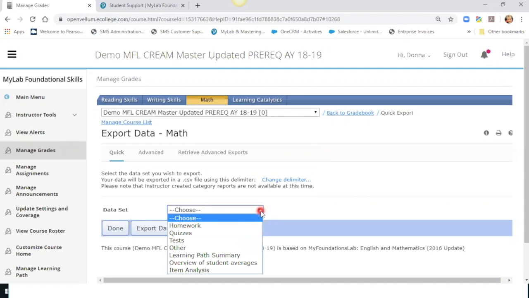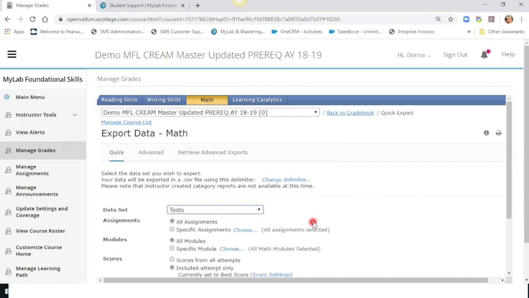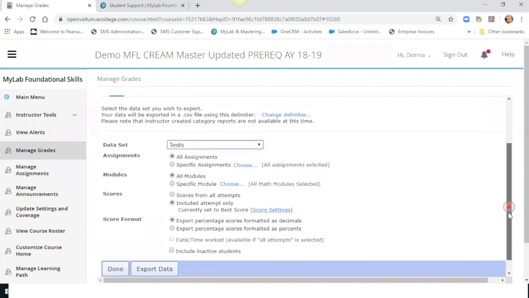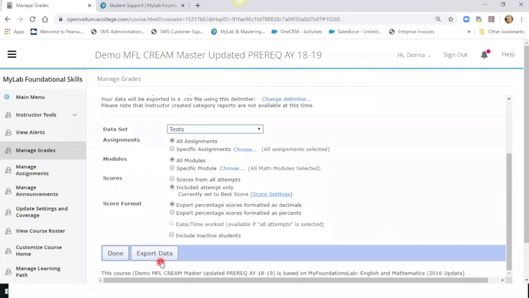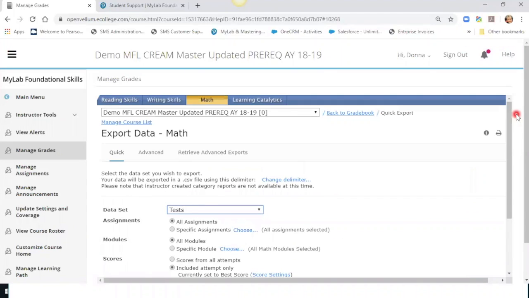And what you will do is filter down and start choosing what you want to look at. Say you're interested in looking at tests. You'll just filter down in here and select what you want and then export the data. The data will come to you immediately down here in a file. You can't hurt anything by playing around with this and pulling down reports until you see the one that you want. That's called the quick export, and that comes to you immediately.